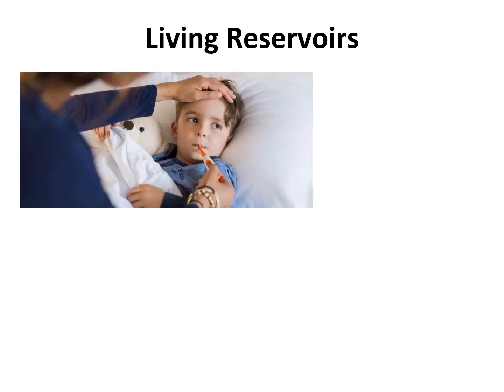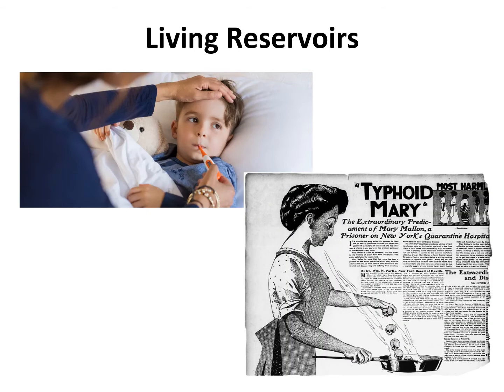With the living reservoirs, there are basically two types of animals or humans that we have to be most wary of. The first, of course, are animals or humans who are ill. If an animal or a human is ill, obviously they are infected with a microbe, and that microbe is actively replicating in their bodies, and they are more likely to transmit it to an individual. The other type of living reservoir that transmits a lot of microbes are carriers.